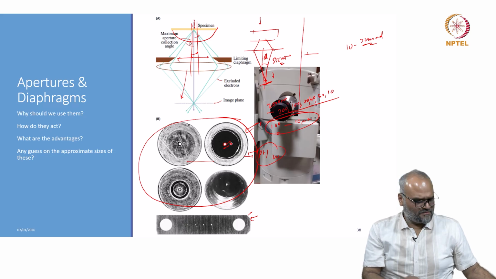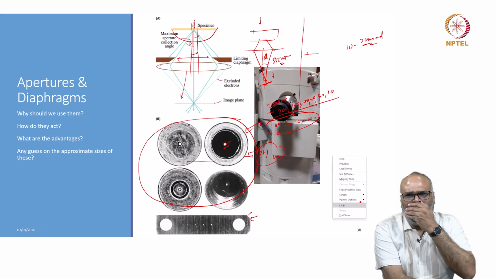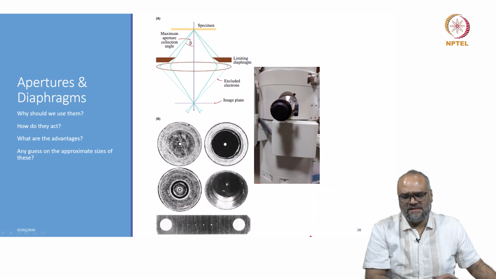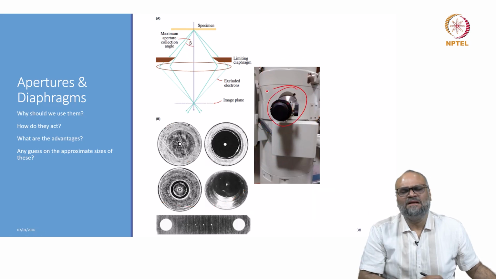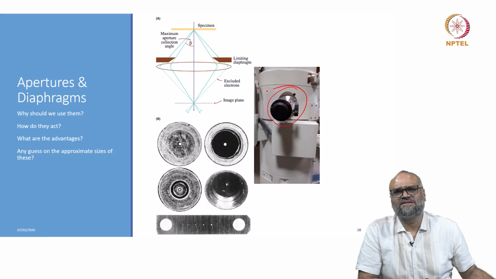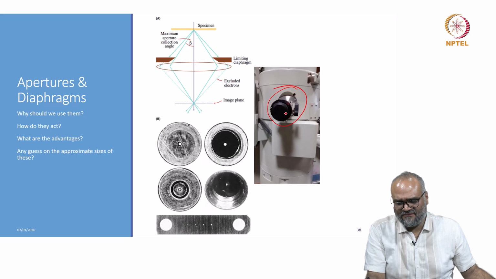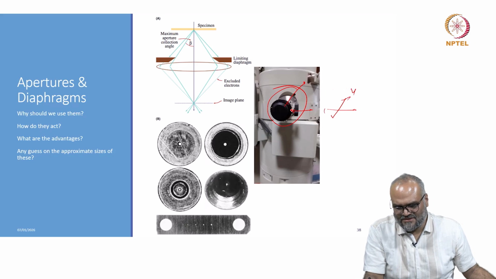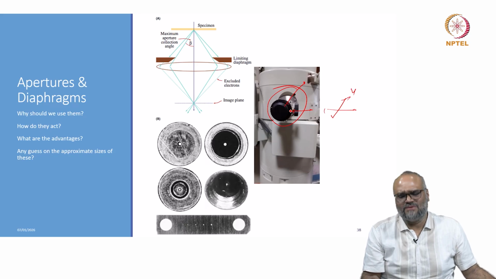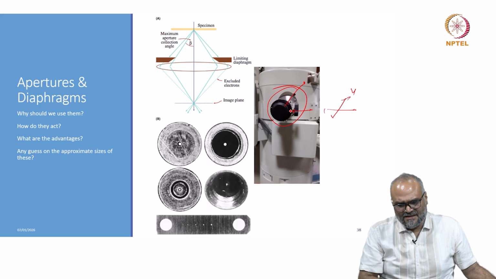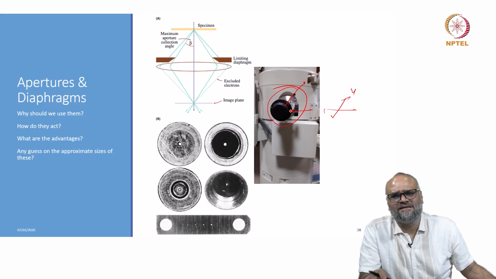So here is how a typical aperture holder looks like in a manually controlled microscope, and you insert this and you have options to move the aperture inward by turning one of the knobs and to displace the aperture in the x and y plane. So if y is the movement inward, the x is the displacement. So you use these two knobs together to move the aperture. We will look at more of this when we start seeing the practical hands-on sessions at the microscope.